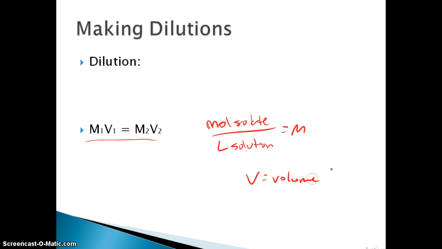And it doesn't matter what unit your volume is in, as long as it cancels out. Because of the liters in our molarity, we're probably going to usually want our volume in liters. So that's just something that we want to keep in mind. We just need our units to cancel. So we probably will want our volume in liters most of the time, since that's the unit that is in molarity. Then we're going to go into solving problems with this, just going through and making dilutions.